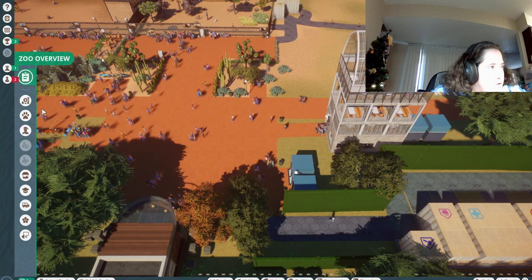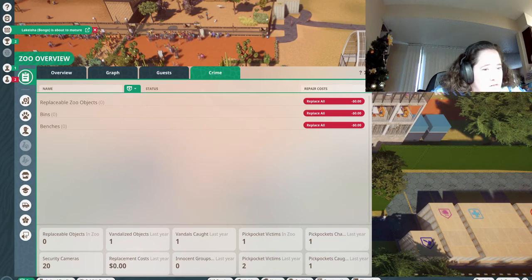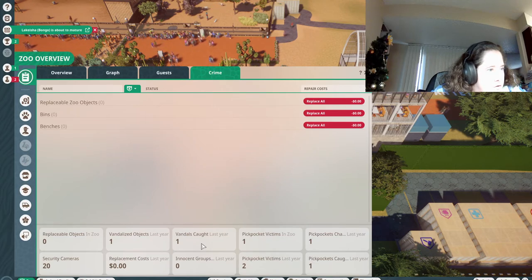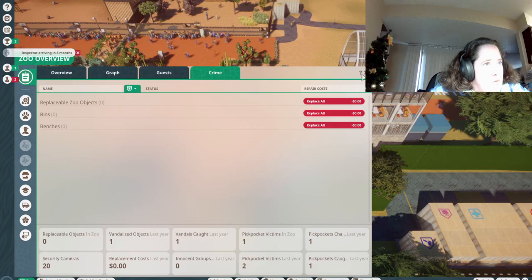Okay, it's actually Overview Prime. Actually, this is pretty good. I've had one vandalized object and two pickpocket victims. I have one in the zoo right now. One chased, one caught, two last year. So I'm actually doing pretty good.